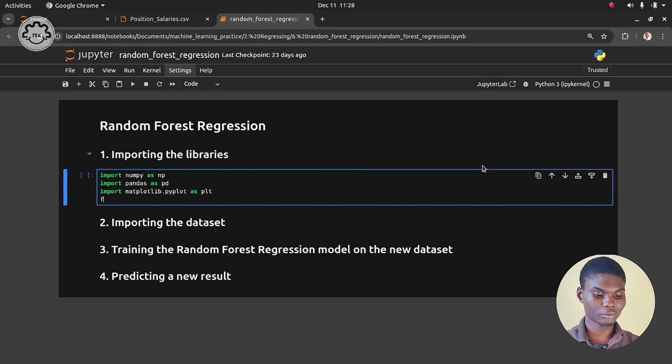Then from scikit-learn, oh my God, scikit-learn is a very good extensive library for machine learning. From ensemble, we have to import this random forest regressor.